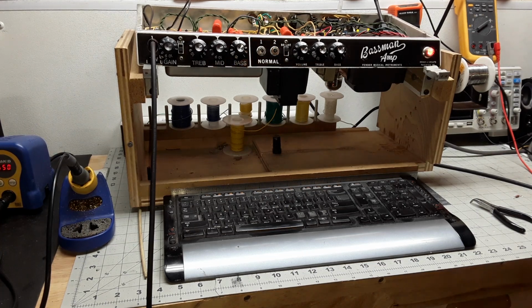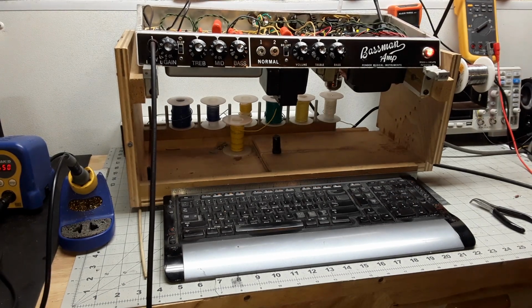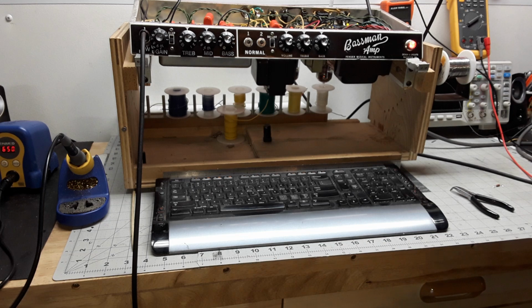So that's this. I put it down to 4 here. Left the tone controls the same. Just a great rock sound, yeah? And I'm turning on and off my drive pedal that I built, my Custom Audio Mutation drive pedal. That's me flipping it in and out.